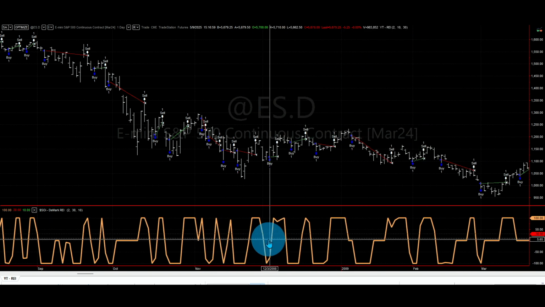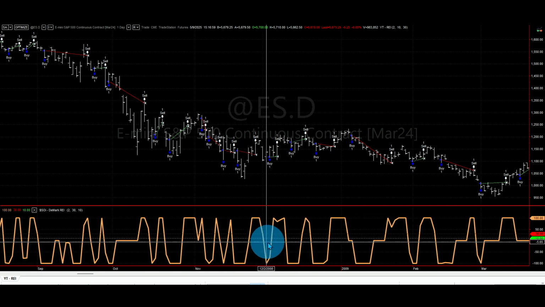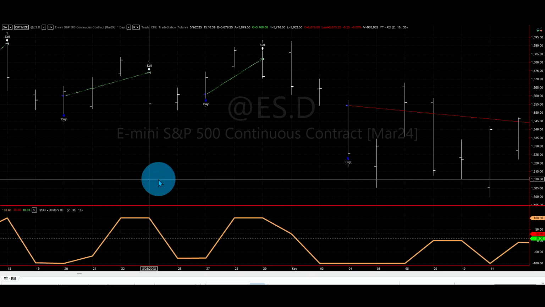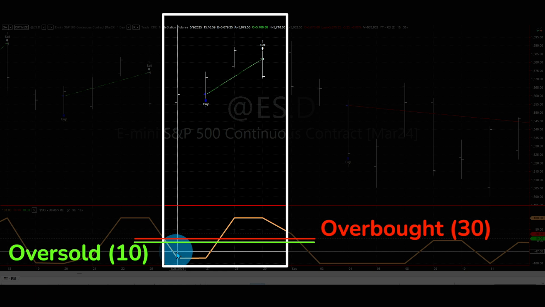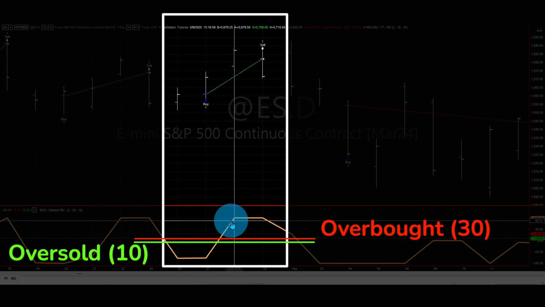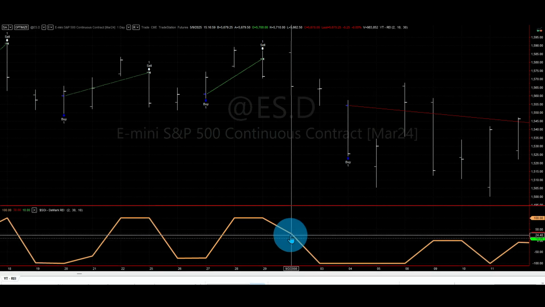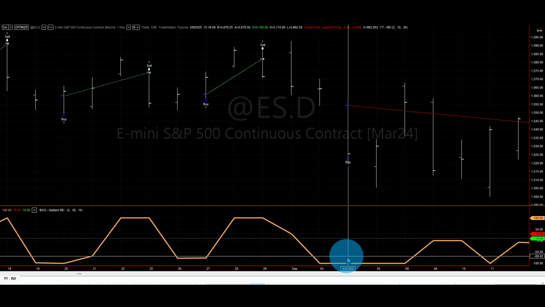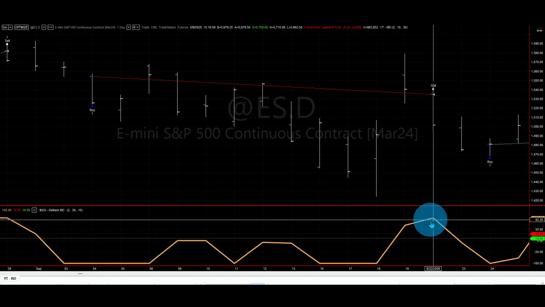So now I set the indicator to look like the strategy. So basically, when the indicator goes below the green line, we buy. When it goes above the red line, we exit. So here is an example. The oscillator goes below the green line here, we buy next bar, and it goes above the red line here. So next bar, we exit. Same thing. Oscillator goes below the green line, next bar we buy, and then here the oscillator goes above the red line, so next bar we exit.